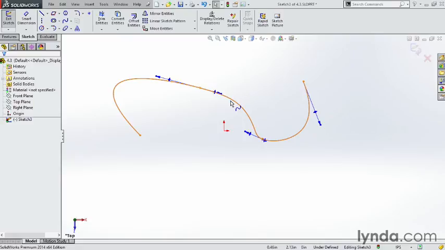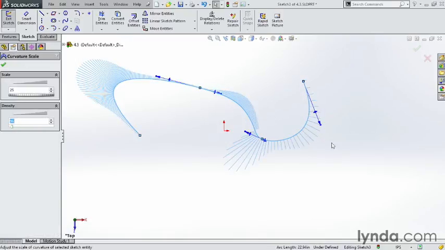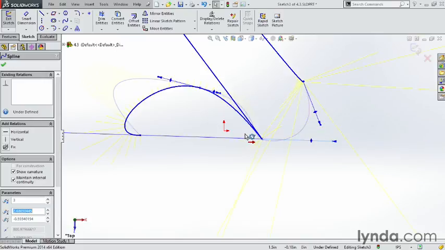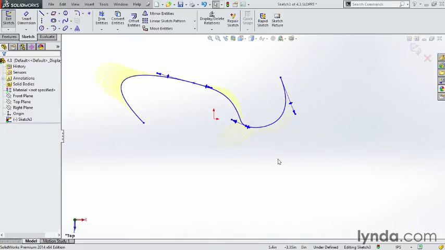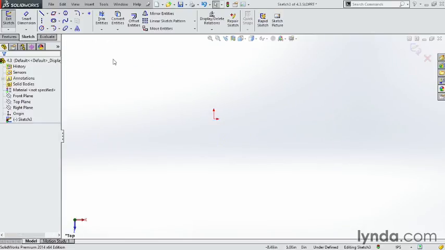You can also, if you click on the spline here, show the curvature, showing you how that shape looks. You can adjust how that is reflected on the screen. You can control the density of how many lines are showing up there. When you're happy with that, go ahead and turn it off. That way you can move things around and it will show what they look like on the screen. When you're happy with that, click OK. I'm going to go ahead and delete this spline now. Click on that, hit delete, and we're going to show you the second type of spline.